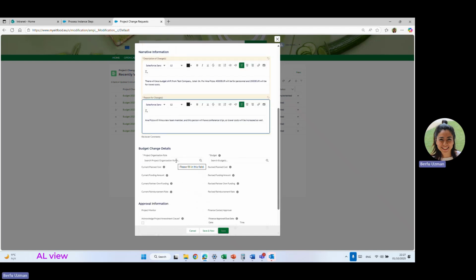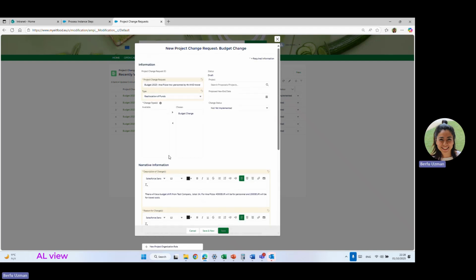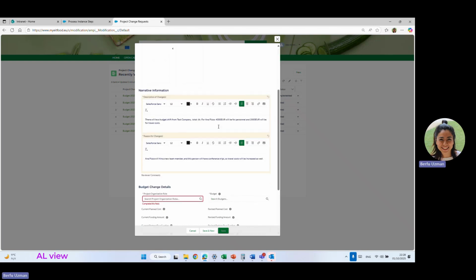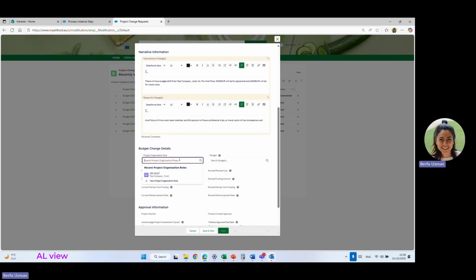And then we select the project organization role, which is Anna Pizza. And here, let's see. For a reason, the project was not selected, but I selected here about training Kawa, and now we can select Anna Pizza.